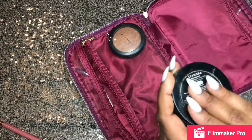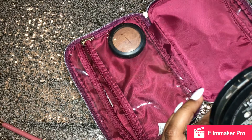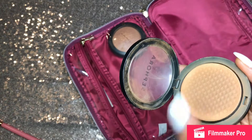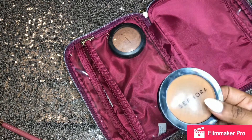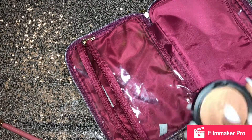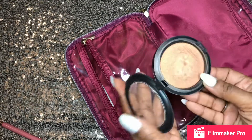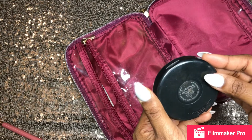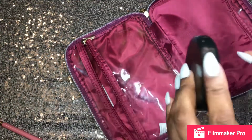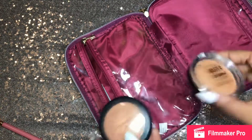For setting your liquid foundation, I love a mineral powder. I love the MAC Mineralized Skin Finish and I also love the Sephora brand Micro Smooth powder — it's very good and cheaper than the MAC mineralized. As you can see, I'm at pan and I need a new one. On days when I don't want such a bold highlight like the Master Chrome gives me, I have a nice soft bronzy highlighter — the MAC Glow Witted Extra Dimension Skin Finish. So I have a low-end and a high-end highlighting powder, but you only need one or the other, ladies.